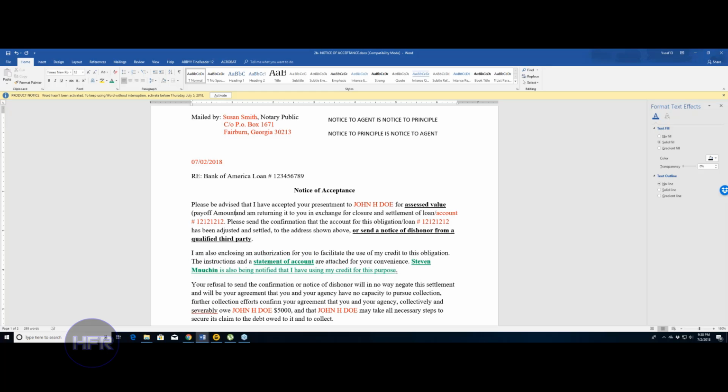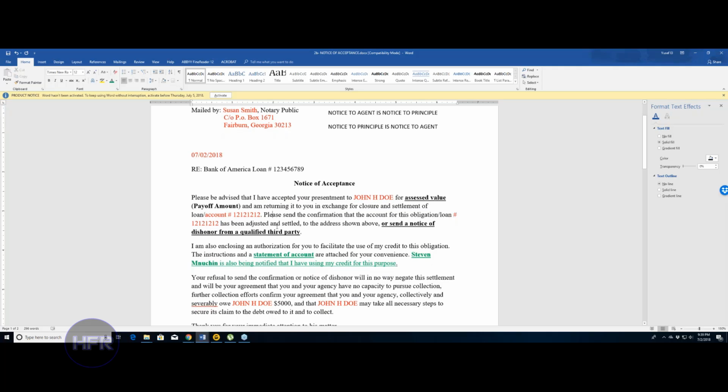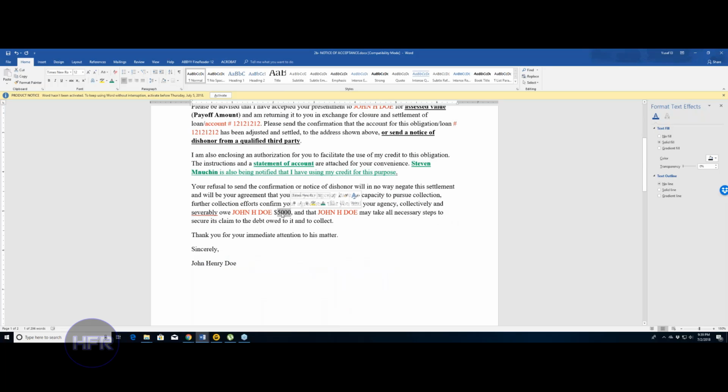Down where it says collectively and severally owed, that dollar amount, is it the same dollar amount, or what number do you want to put there? This is any dollar amount you want. Let me explain the principle behind this. This is how you have to think as a businessman and a creditor. This banker taught me this very well: your time is money.